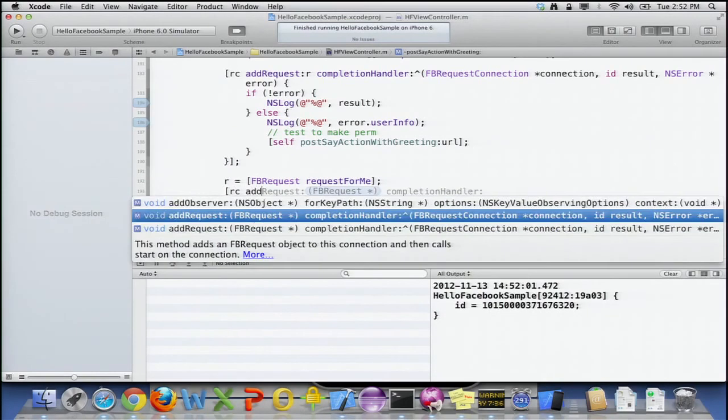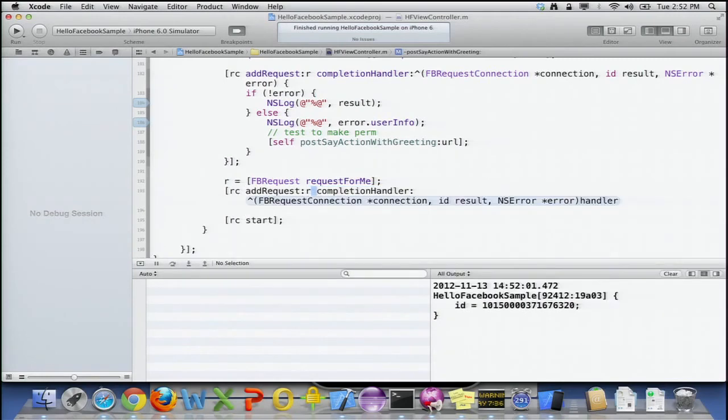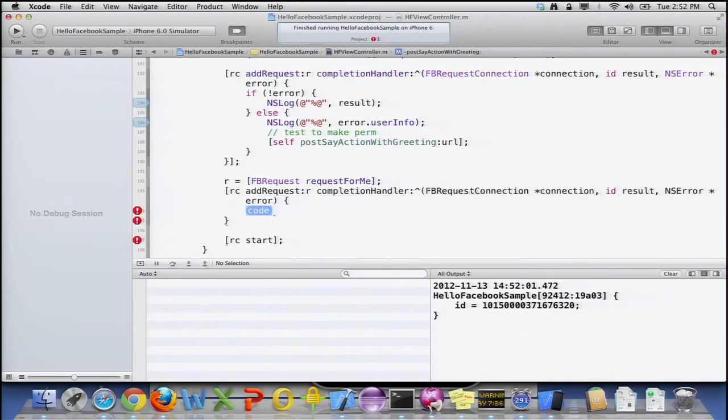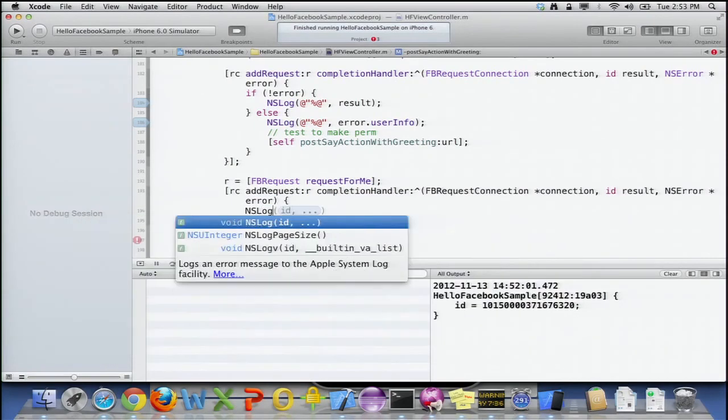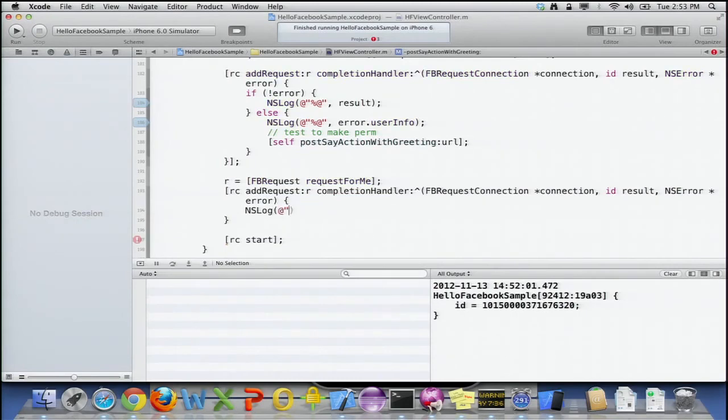And I will add that as well. RC addRequest r, and in this case, I'll just say NSLog will assume success, and then result, and just output the result.